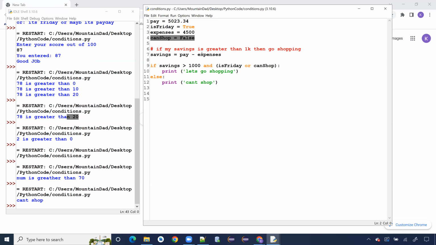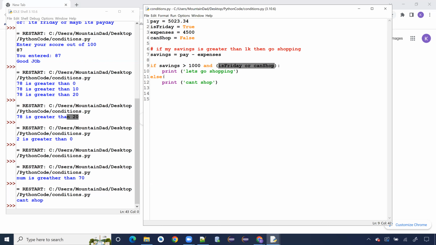Can shop is false. So it's true or false. What's the outcome of the whole thing? It's true. Remember, when you have an or, if one of them is true, then the whole thing is true. So this whole piece is replaced by a true.